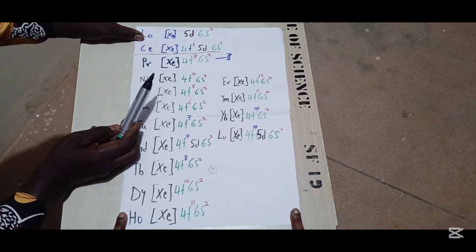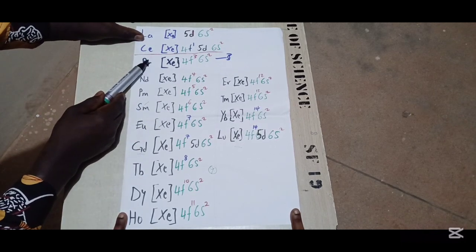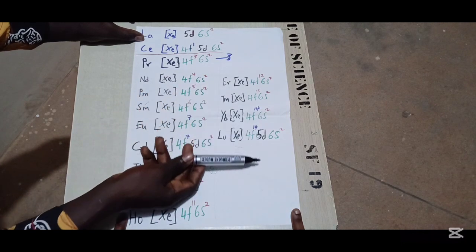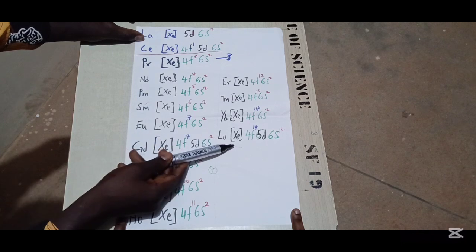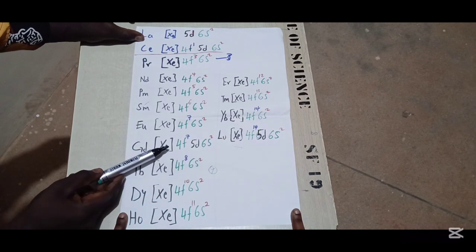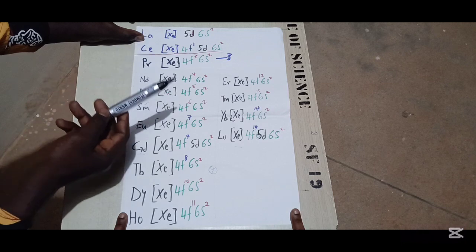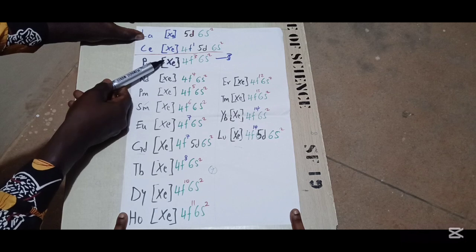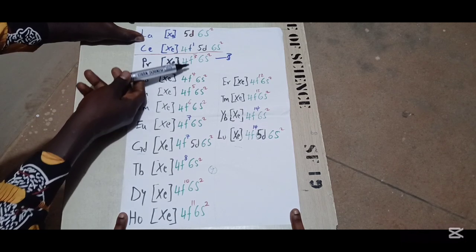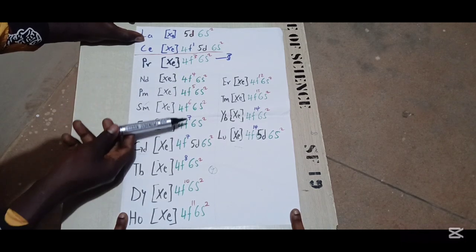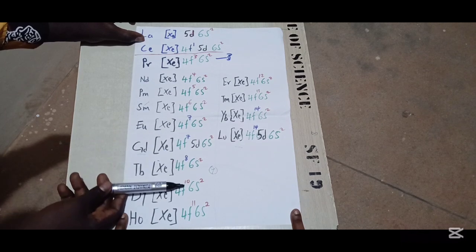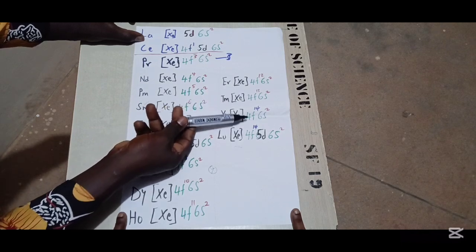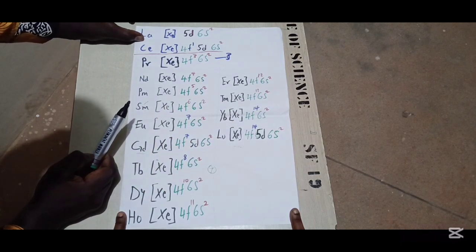Let me summarize everything. We start from the third element. All of them have 4f and 6s orbitals, with the exception of gadolinium and lutetium, which have 5d including. The s will take a maximum of two electrons. Since we are starting from the third element, we number 3, 4, 5, 6, 7, 7, 8. Then 9 is not part, so 10, 11, 12, 13, up to 14, 14. So that is it.